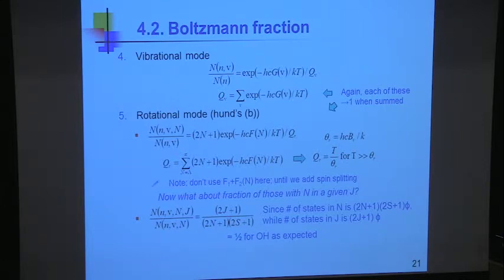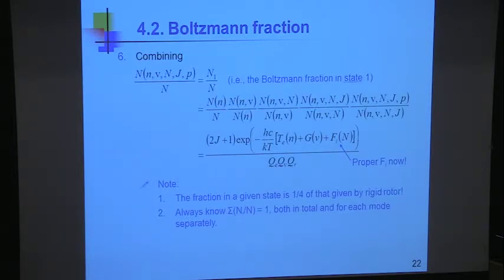Okay, so what do we care about now? We care about the fraction in N, v, N, and J divided by the total. And in detail, this turns out to be a half. It's a half because N and J are about the same, and this 2S plus 1 is 2. Very small corrections to take care of here, but not enough to worry about. So in the end, we're now down to everything except the c and d, which comes in this parity thing. This is now going to be.